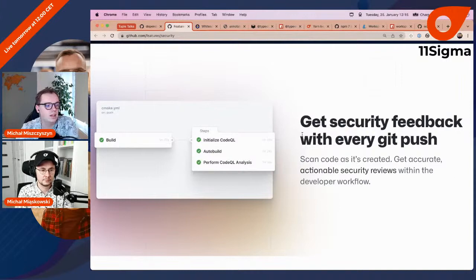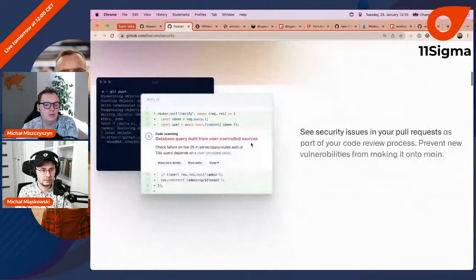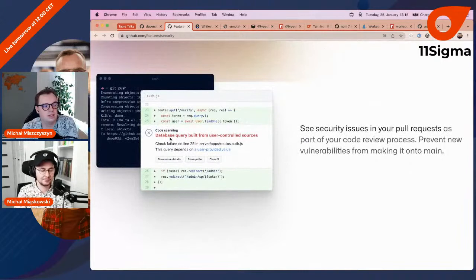For example, I know it's not strictly about dependency management, but I wanted to mention that you can enable CodeQL. CodeQL is a tool which analyzes your source code and looks for bugs and vulnerabilities, kind of like SonarCloud.